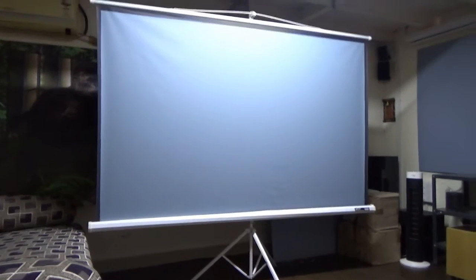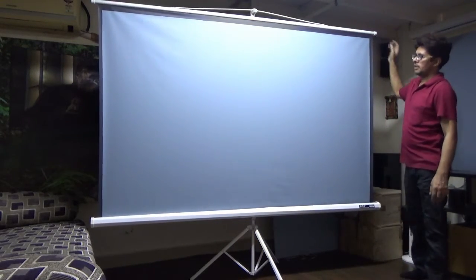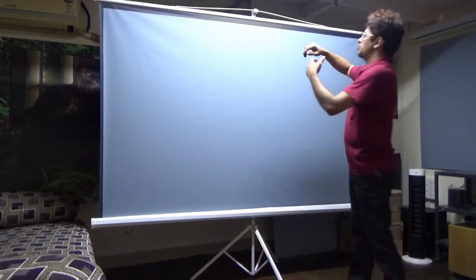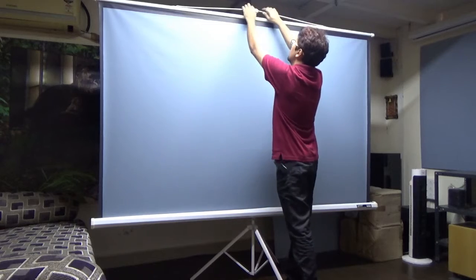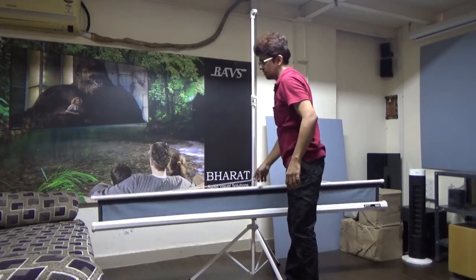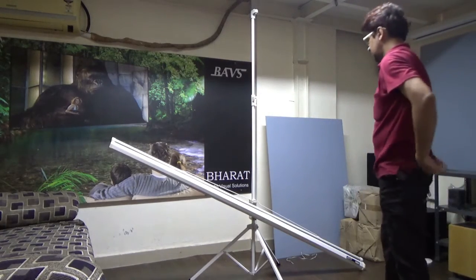Now, once we are done with this process, like say you have used the screen for the purpose that you wanted to. Okay. Now you want to close the screen. So how do you do that? It's pretty simple. The screen locks back into place as soon as you release it, but you need to hold it. You don't need to leave it, you need to hold it. That's very important. And just release that and hold it and slide it back in. There it goes. Back into position. That's it. So that is how the screen has been rolled back to its position.